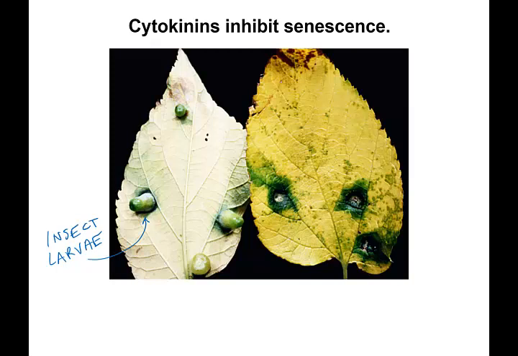What's kind of cool if we flip the leaf over is we see that most of the leaf is yellow and undergoing senescence, but the larvae actually secrete a chemical that's very similar to cytokinins. So they're essentially making cytokinins. They release it into the plant and that little region around that parasitic larvae stays green and photosynthetic, and that makes sugars that the bug can use as it develops. So this is an example of a plant hormone being used by an insect.